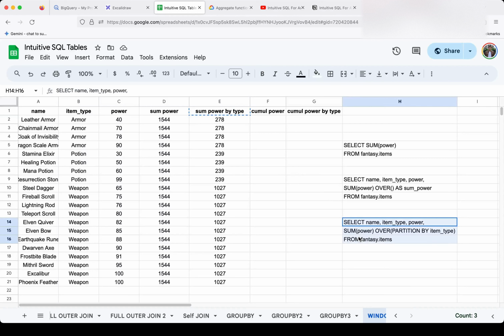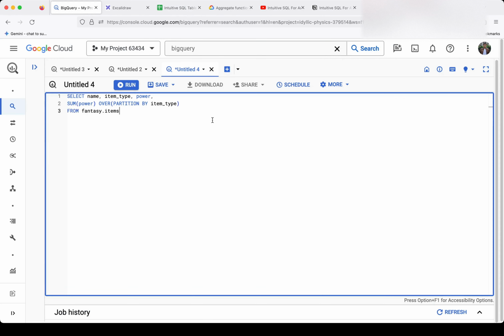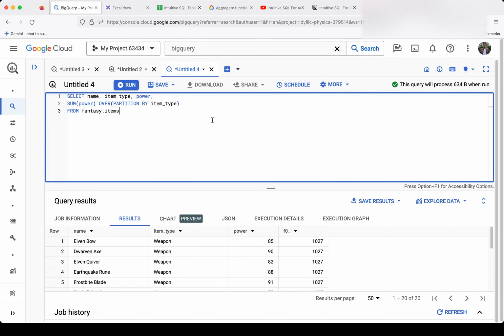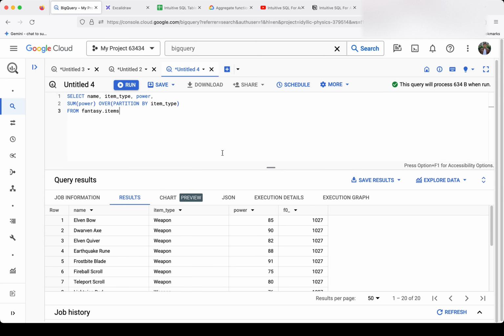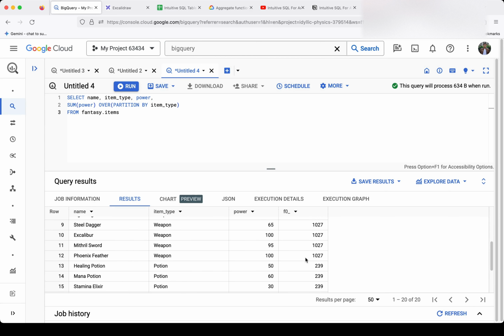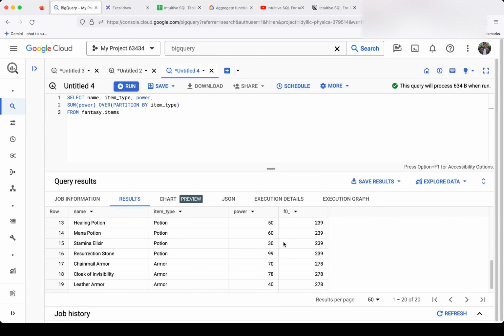So let's go now to BigQuery and make sure that this actually works. And when I run this, I didn't put a label, but you can see that I'm basically getting the same result. When I have a weapon, I see a certain value. When I have a potion, I see another one.